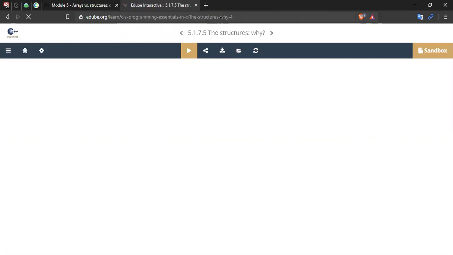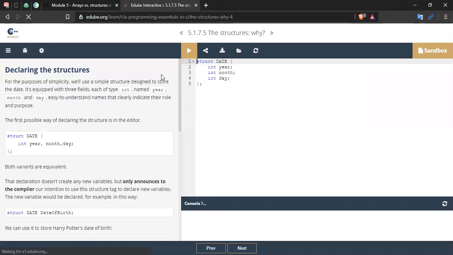Declaring the structures. For the purpose of simplicity, we will use a simple structure designed to store the date. It's equipped with three fields, each of type int, named year, month, and day. Easy to understand names that clearly indicate their role and purpose. The first possible way of declaring the structure is in the editor. Struct date.